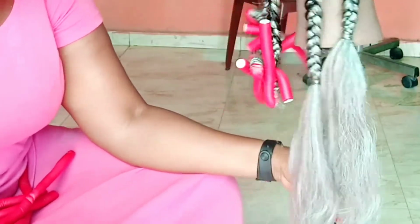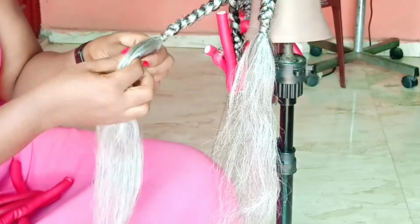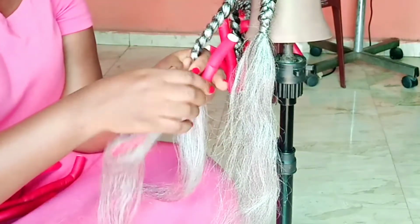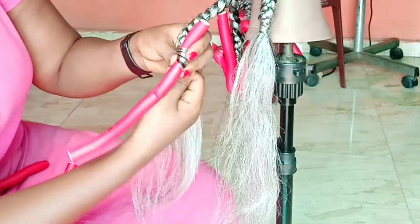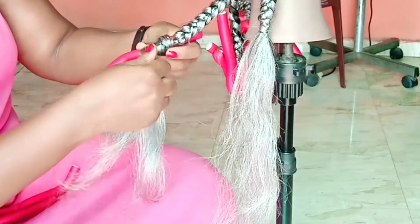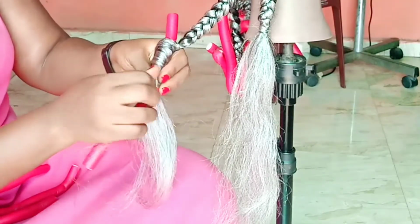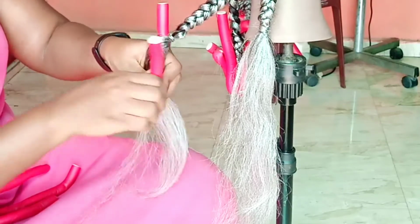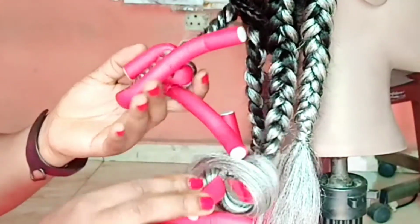So guys, we are done with this first section, and now over to the second one. I again make sure my hair is detangled. I shear it into two. Now this time we are not going to twist the hair before wrapping it around the flexi rod. So I pick my starting point again, place it against where I want my coils to start, and then I just wrap it around, but make sure that it is smooth. This is going to give me a very loose coil. So this is how it looks compared to this one.